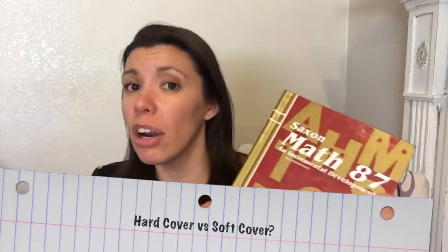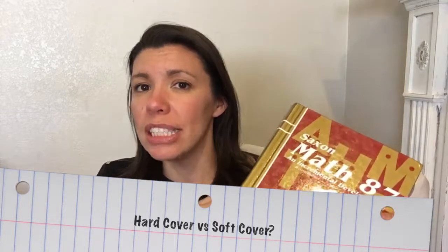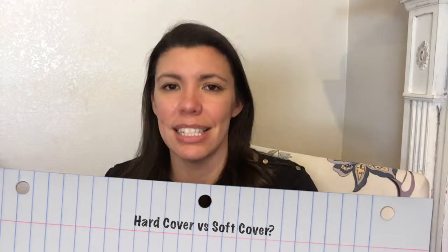So the next question would be, is there any difference between the soft cover homeschool editions versus the hardcover student editions? Is there any difference? And no, the content is the same. It's just a different bind. Everyone will have their preferences though, I'm sure. And I have read that the hardcovers just hold up better. If you have more children that you want them to last you for, then I do like the hard covers because I feel like they do last longer. They're more durable. If there's a spill, the pages seem to hold up better than those thin soft cover books.